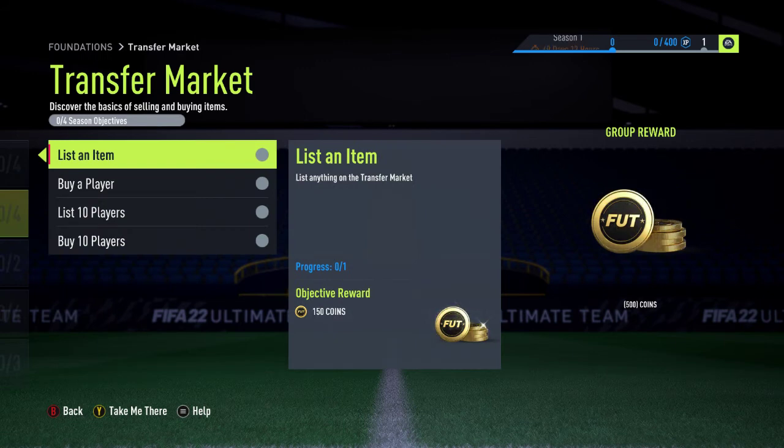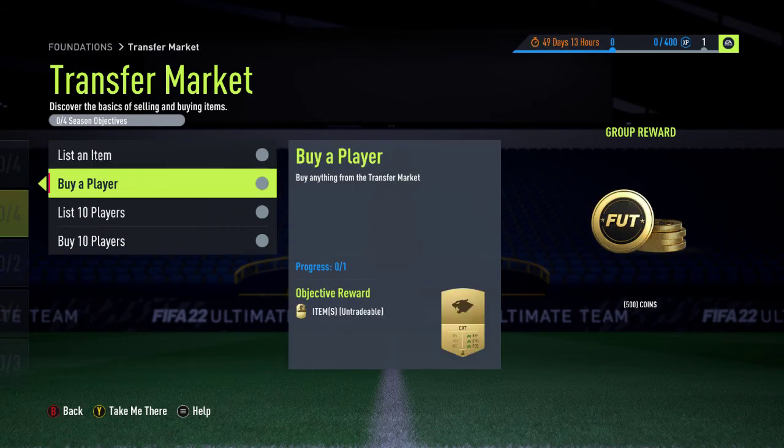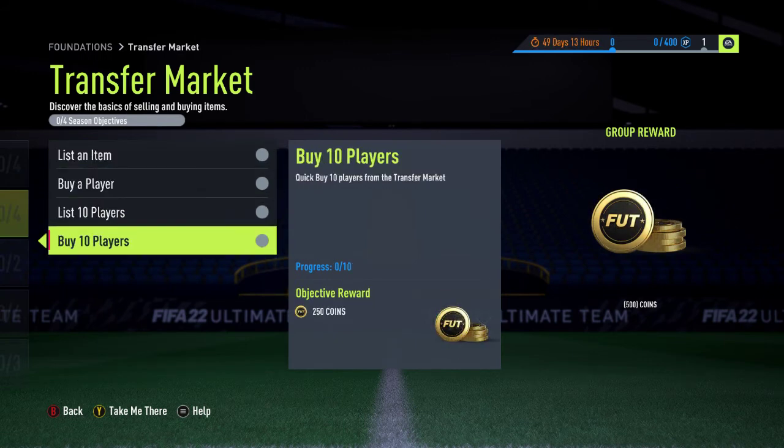So if you list a player, players get listed for a set amount of time, whether it's an hour, a day, 3 days, 6 hours or 12 hours, I think. Can't remember exactly. But quick buy basically ends the auction straight away. So if you see a Varane listed at a reasonable price and you want that card now, you can buy that card straight away with the buy now option.